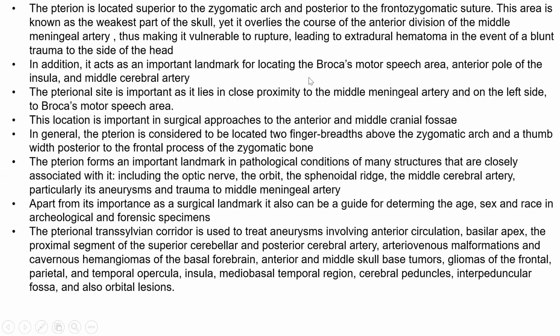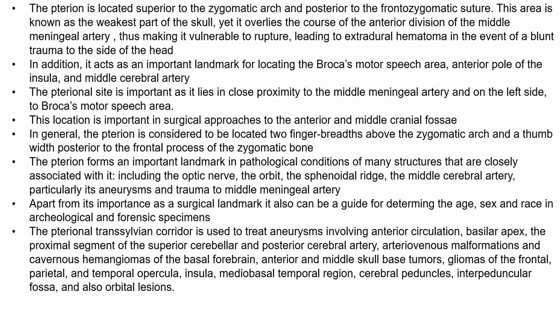In addition, it acts as an important landmark for locating Broca's motor speech area, the anterior wall of the insula and the middle cerebral artery, and it lies in close proximity to the middle meningeal artery, and on the left side to Broca's motor speech area. So this is important in surgical approaches to the anterior and the middle cranial fossa, and it is generally located two finger breadths above the zygomatic arch and about 3/4 inch posterior to the frontal process of the zygomatic bone.